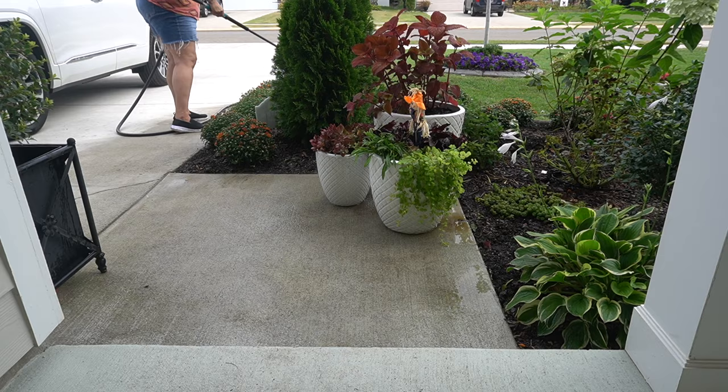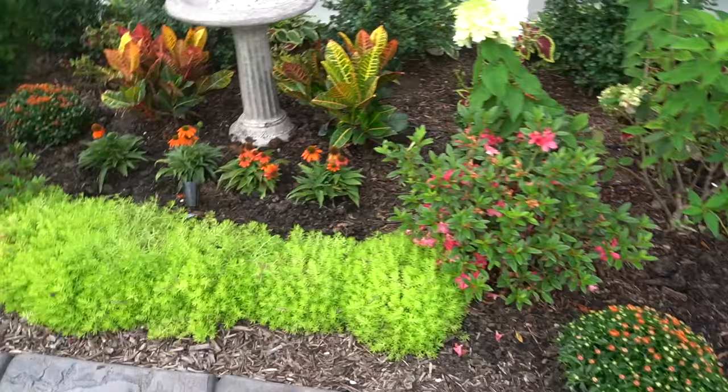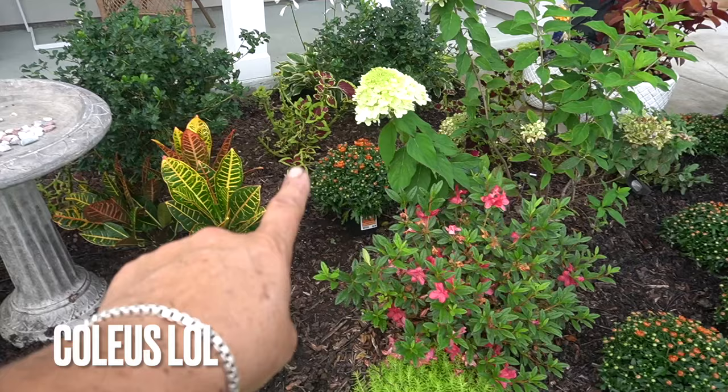Okay, you guys, here is a look at the finished fall garden. I think that it looks so beautiful. Now, I did plant that mum over there, but this one I'm gonna use on the porch. I didn't get it planted, because the bougainvillea is already filling back in again. They love it here, I'm telling you.